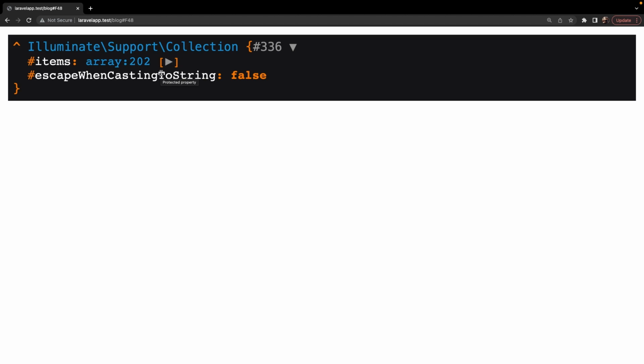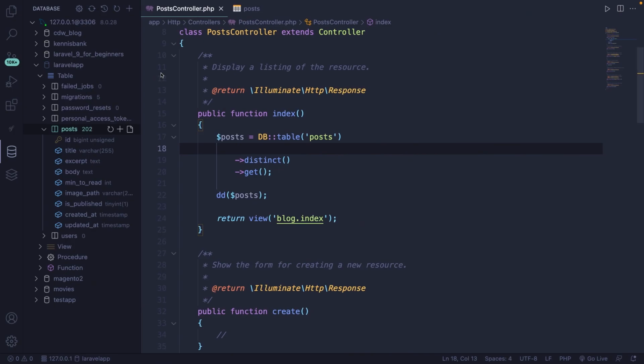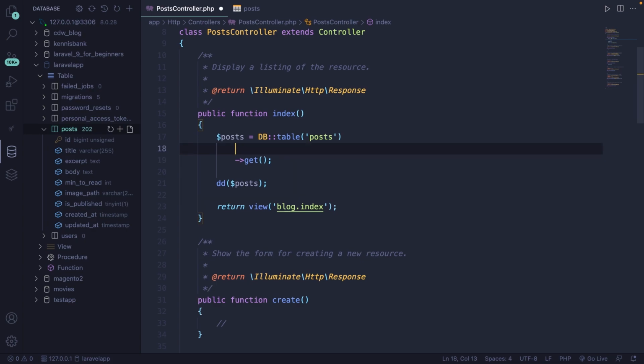Next to all the constraining methods that we just performed, we could also perform methods to modify data, which will basically change the way data is outputted inside the browser. The most common method is probably the orderBy method, which will either order a table based on a column in ascending, so from low to high, or descending fashion, so from high to low. So let's remove the distinct method, and let's chain the orderBy method.